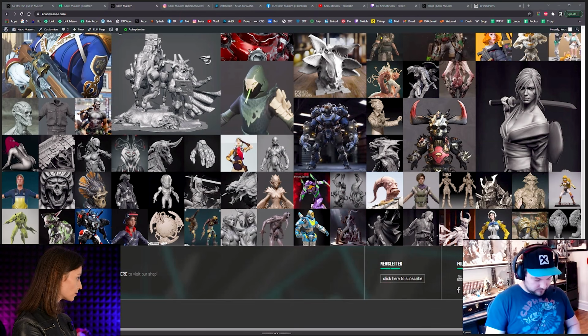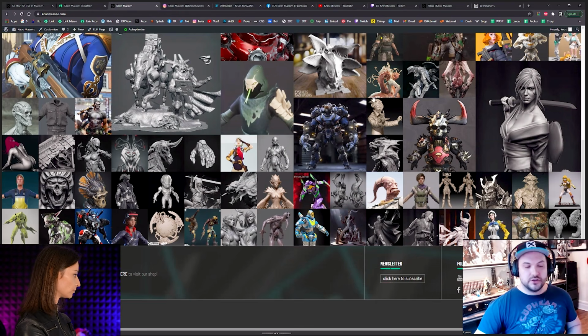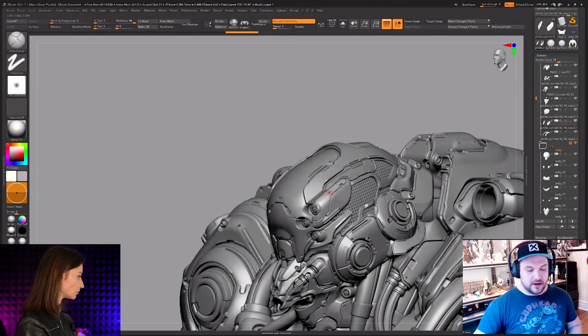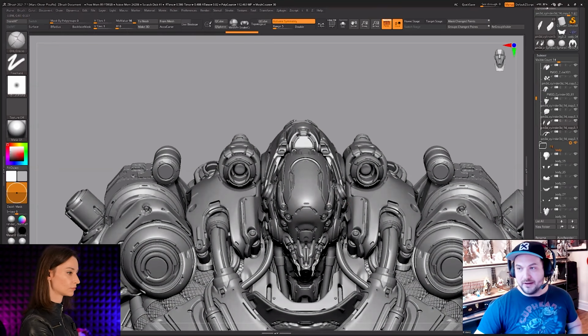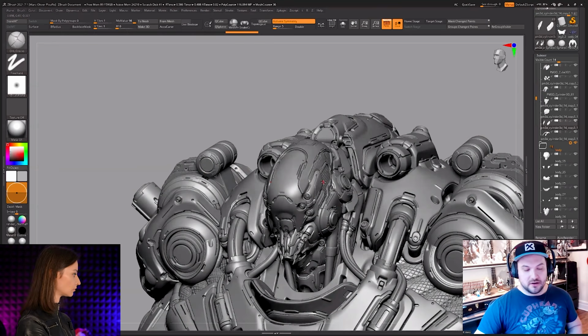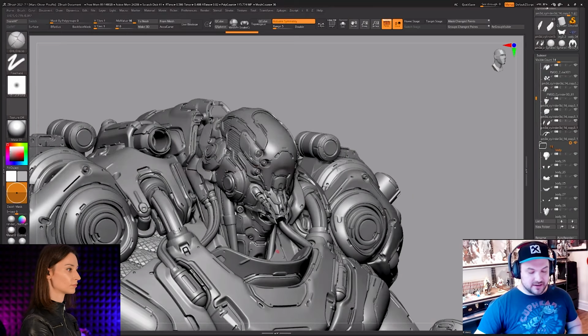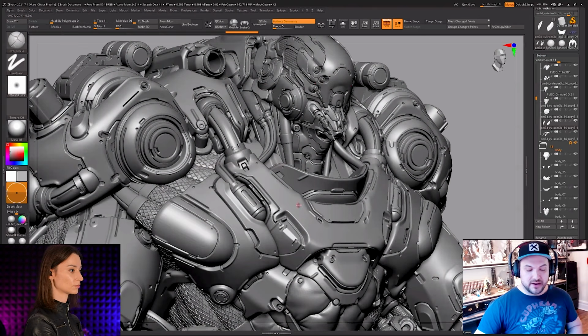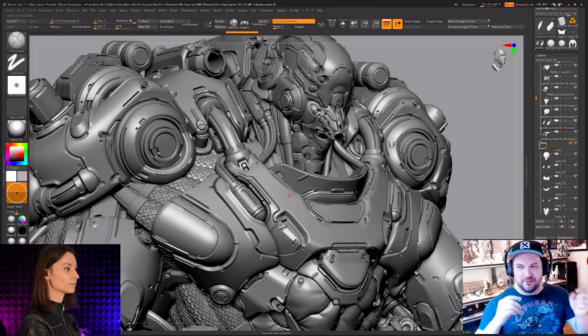Let's see here. Any questions? Bento asks, how do you manage the number of polygons and subtools at the end of a project? Honestly, I just try to keep my subtools at a maximum of 8-10 million polygons each, because higher than that your computer has a hard time running. That's at least when I'm working. This is a bad example because I was just working on the texturing, so I merged everything together because I didn't care about fluidity.